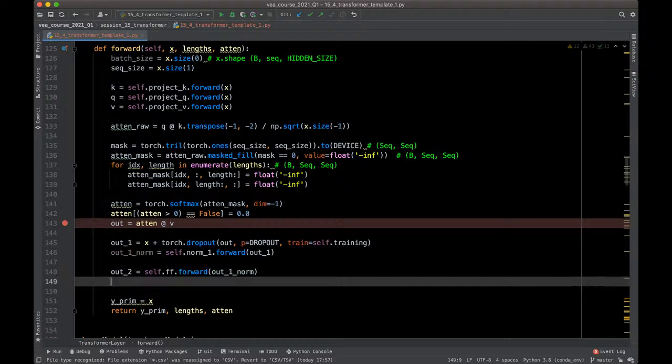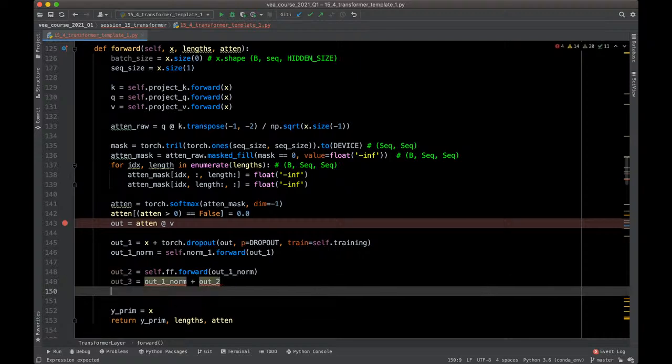Then again, here we have the skip connection. Out3 will be the, so we are skipping from out1 norm up till out2, and then the last thing is again the norm.